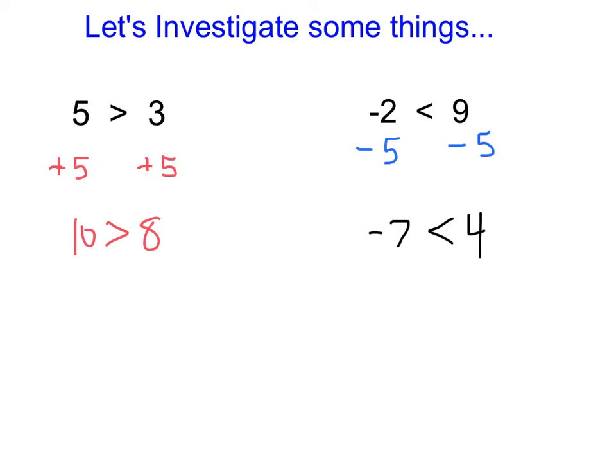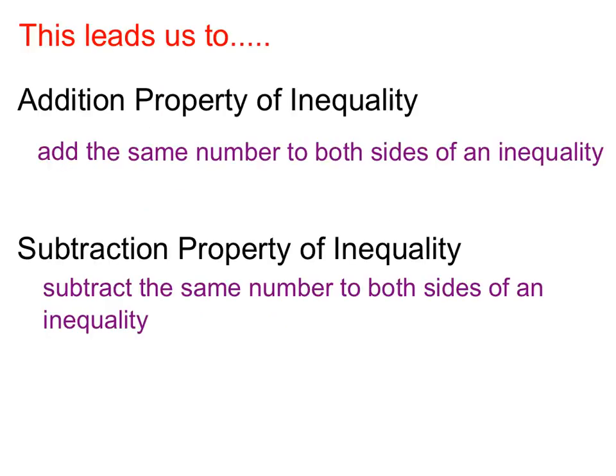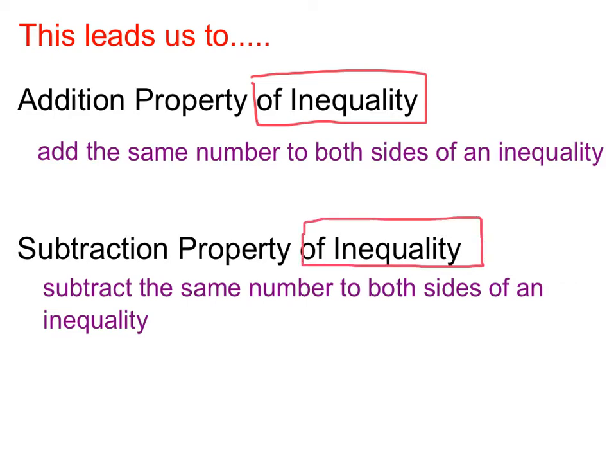The only difference here is that we still have an inequality, where before everything was equal, but here everything is still true, and that's what we're looking for. We're always looking for things to stay true, not necessarily just being equal. This brings us to our two properties of inequality. We still have an inequality after we add or subtract, but we can still add and subtract the same number to both sides of an inequality, and everything remains true. As long as it's still true, then everything is fine.